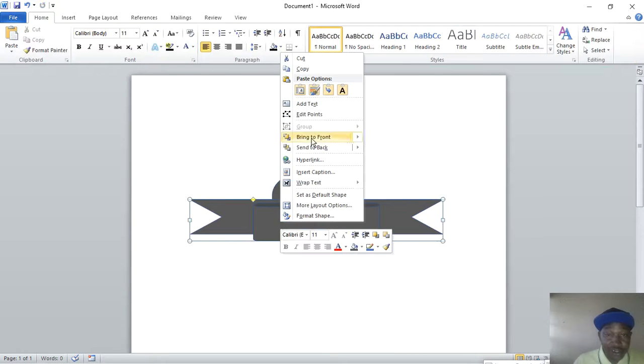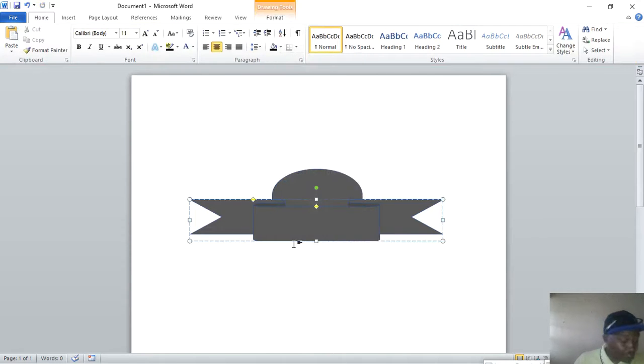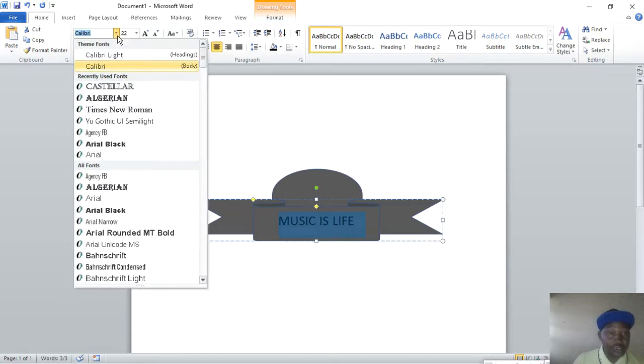Then right click here, add text. Here just type Music is Rife. Should be black in color. I go to font, put it black, and also put it bigger. And this is Times New Roman.